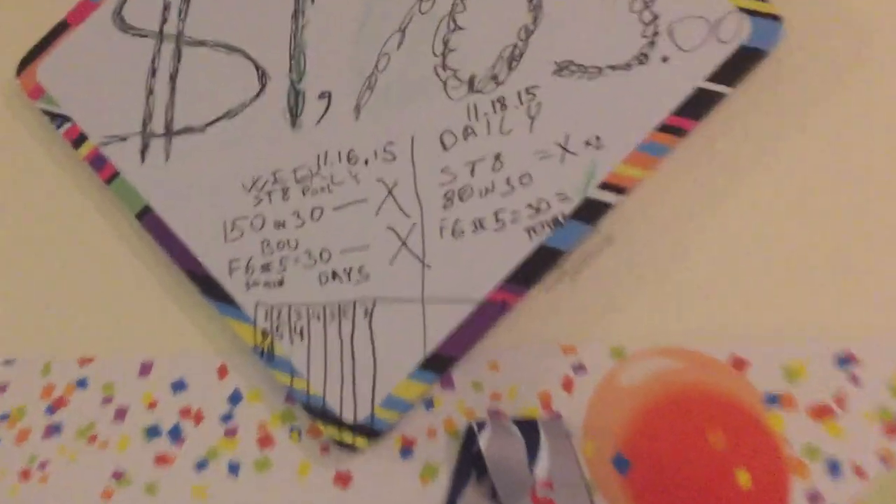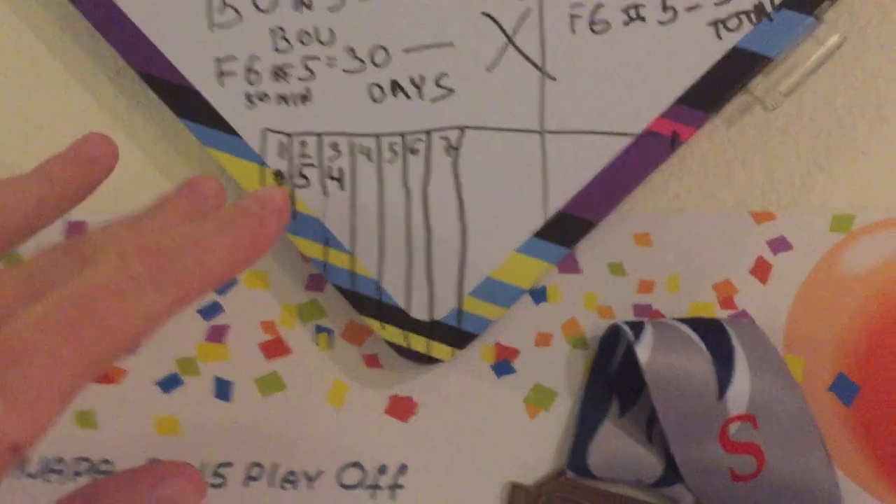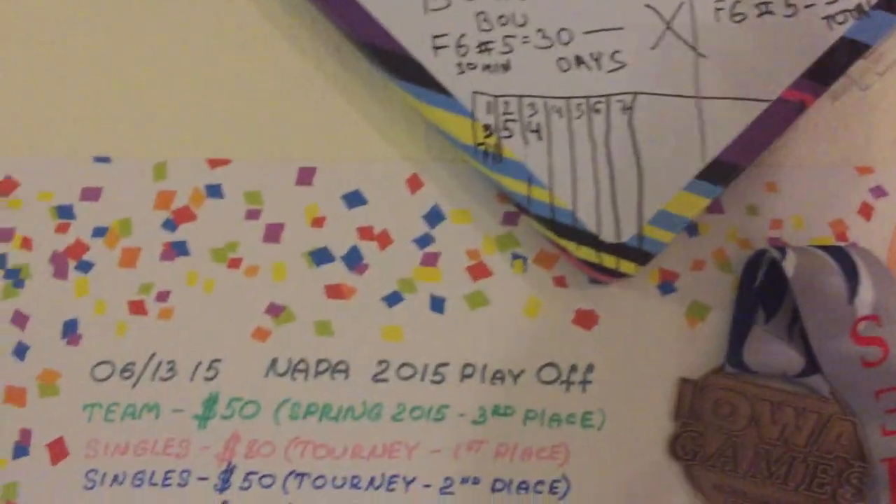I'll try to make short highlights of what the practice is and post the results daily on the page. For example, I might either take a picture or just post: 'I made 71 balls in 30 innings of straight pool today and I made 5 balls in a row in my shot-making drill.' When this week is over I have a bunch of other drills — shot-making drills and different games and practices.